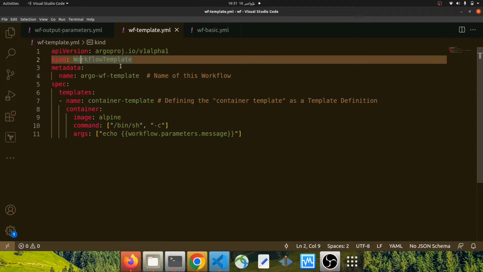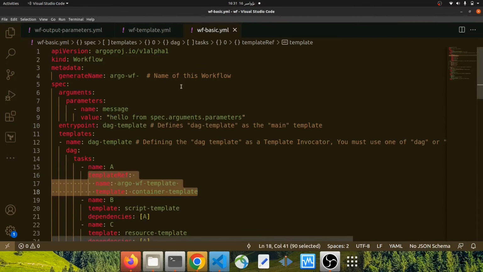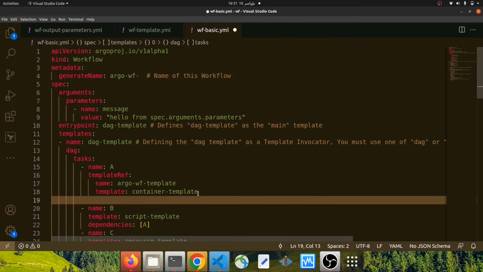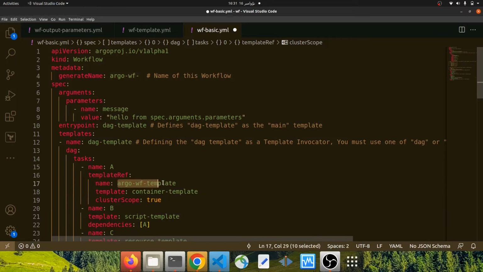And if the workflow template is cluster scoped, when you are going to refer to its template, you have to use this syntax like this. clusterScope: true. It means that this template is a cluster workflow template.